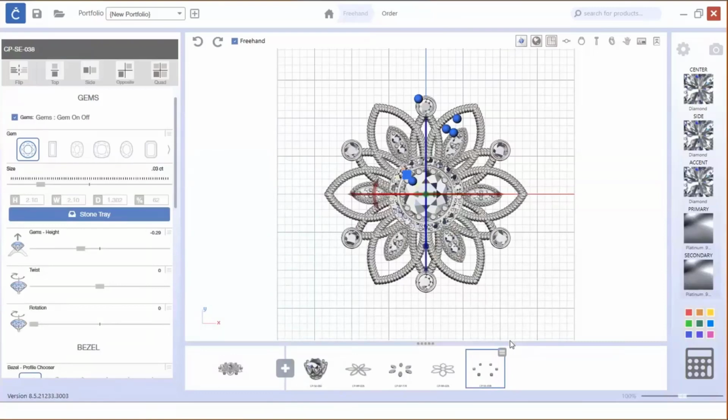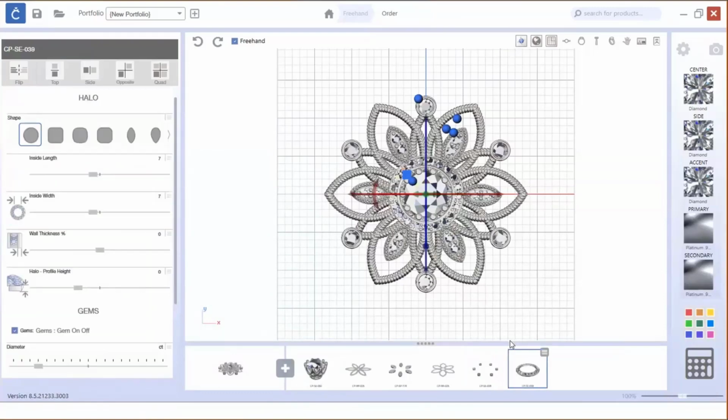Now I want to keep it on my center axis. So this whole time we've been designing around that center stone and that center axis. So I want to make sure that I don't move this halo. If I push it off that center axis, it's not going to align correctly around the edges of my piece. So just leaving it exactly where it is, I'm going to use the design stack to increase that inside length as well as that inside width.